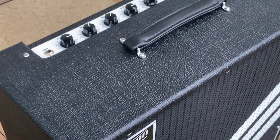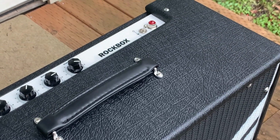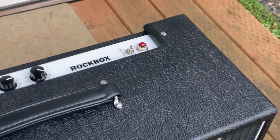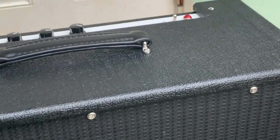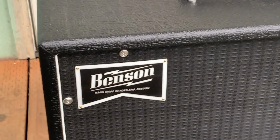Today we are taking a look at the Benson Amps ROCKBOX. The ROCKBOX is a custom amplifier made for none other than Big K.O. Big K.O. is a guitarist and record producer who has worked with the likes of D12, 50 Cent, and even the legend DMC himself. We're going to get into some knob twisting and hear some of what it can do.